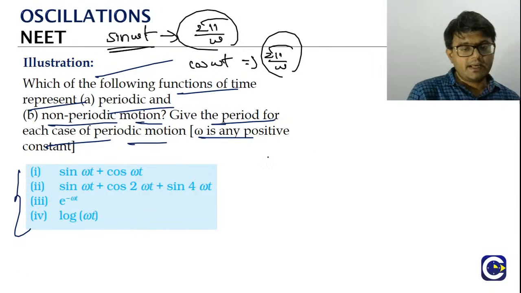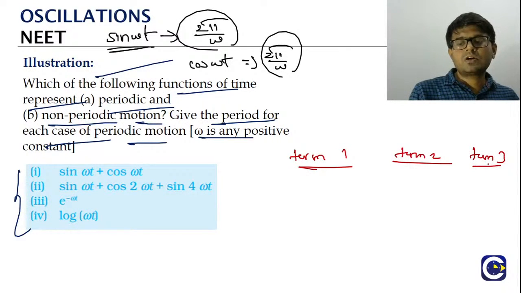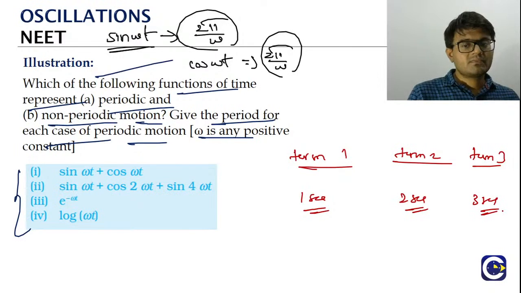அப்படி இல்லைன்னு வச்சுக்கோங்க, இங்க பாருங்க, see நம்ம கிட்ட ஒரு 3 terms எடுத்தா, term 1 இருக்கா, term 2 இருக்கா, அந்த மாதிரி term 3. இப்போ term 1 ஓட பீரியட் வேல்யூ நம்ம 1 செகண்ட் எடுத்துக்கோங்க. term 2 ஓட பீரியட் என்ன? 2 செகண்ட்ஸ். term 3 ஓட பீரியட் இஸ் say for example 3 செகண்ட்ஸ். இப்போ காமன் பீரியட் ன்னு சொன்னா what is it?